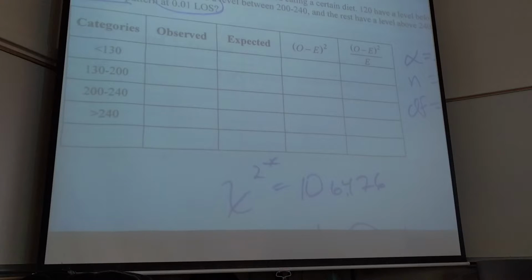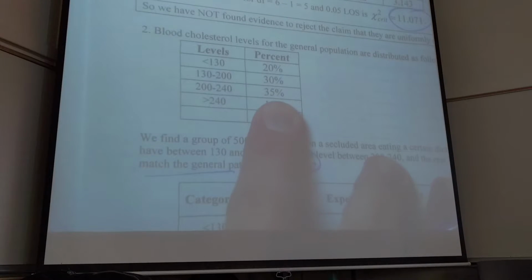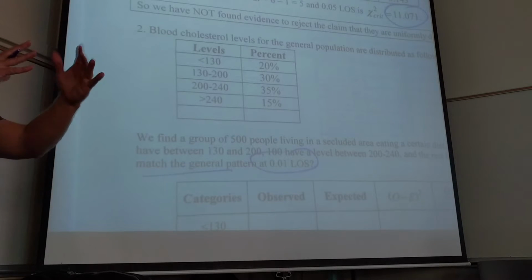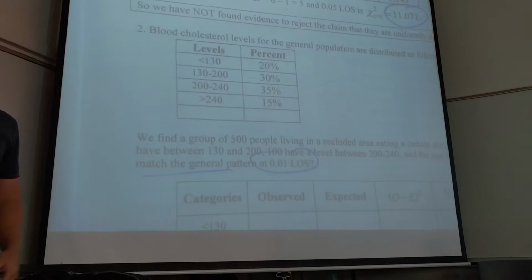Yes, sir. So if it is in the rejection region, you found evidence that the two things are different. The one you're looking at does not follow the expected pattern, or the general pattern. So this problem is known through medical records or something. To be honest, I just made this up, but this would be known through medical records, what the expected pattern is. And then we find some little group of people and we say, okay, let's compare this. And they're very different. And then we suddenly get very interested. We're like, what are these people doing?